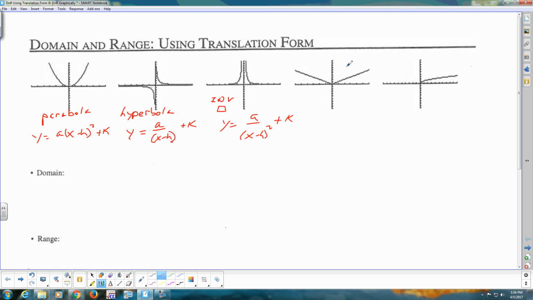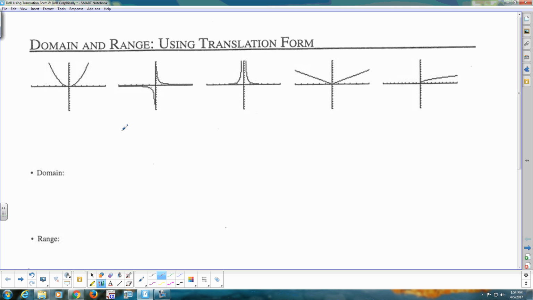Okay, phew. This one's the absolute value graph. So y is equal to a times the absolute value of x minus h, plus k. That's the half sideways parabola. So wherever it starts, it's half a sideways parabola. So y is equal to a square root of x minus h plus k. It's a square root graph is typically what you call it. So that should be a reminder of what the equations are for these. This is something I expect you guys to memorize and expect that you have them on the tip of your tongue. Okay? Alright, so here you go.